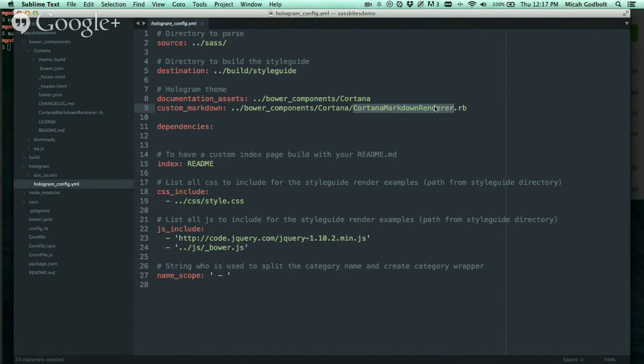So we have a place to start, because there's a lot of stuff in there that would take way too long to write, and it's great what they've done. So you can make it your own, fork the theme, pull it in yourself. We're actually doing that with a couple of our Grunt repos. But this gives you a quick idea of what the Hologram gem allows you to do and how you can pull in a Cortana theme to make it sing.